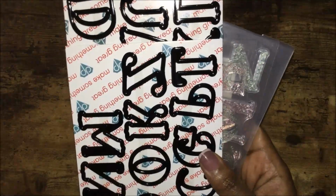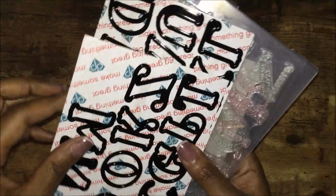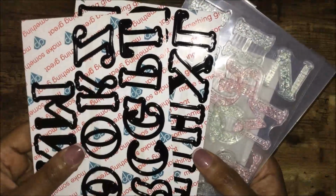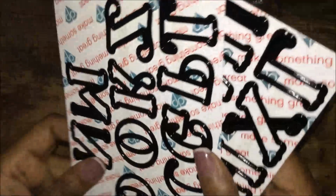Okay, Diamond Press Merry Monogram Stamp and Die Kit. This is perfect for your Christmas cards. So you get 26 stamps on 2 clear sheets. So this is the pattern of the letters. So you get 26. You get 26 dies.